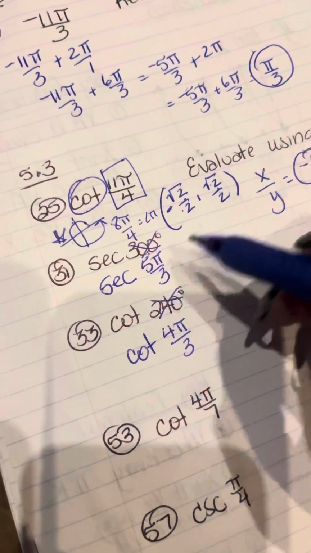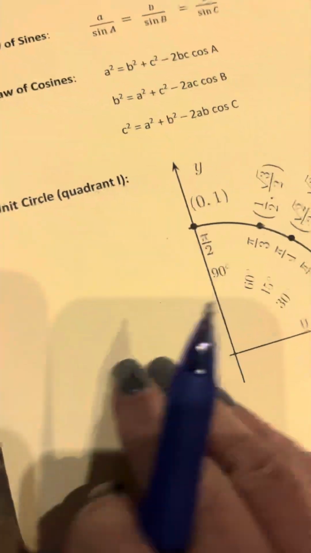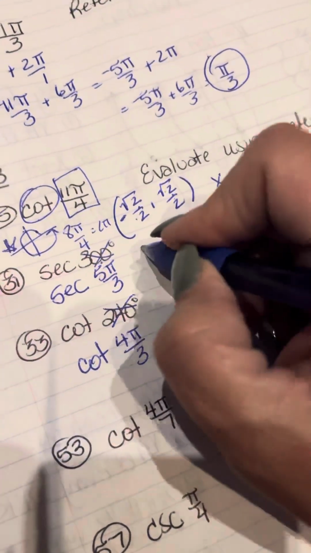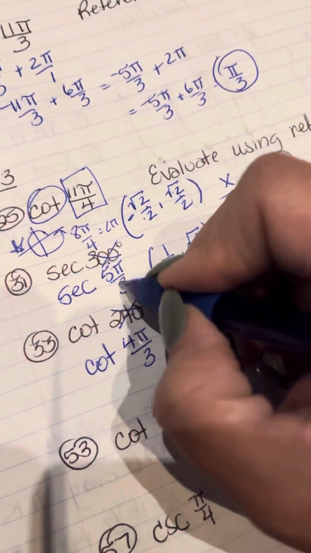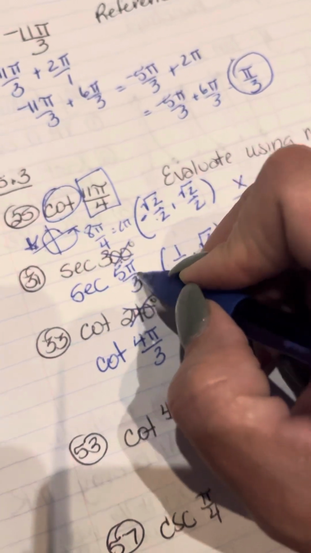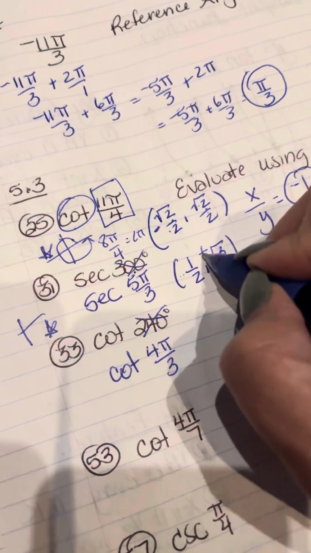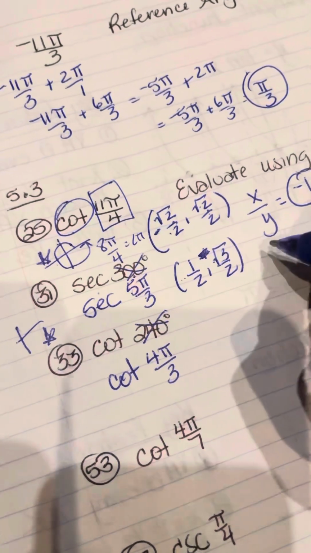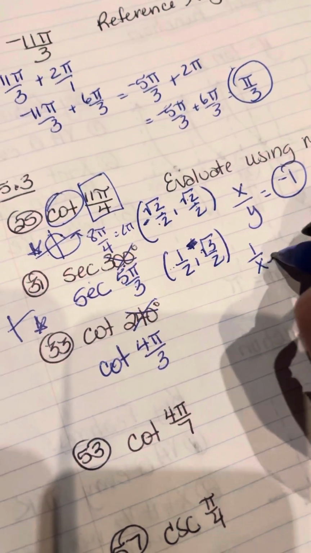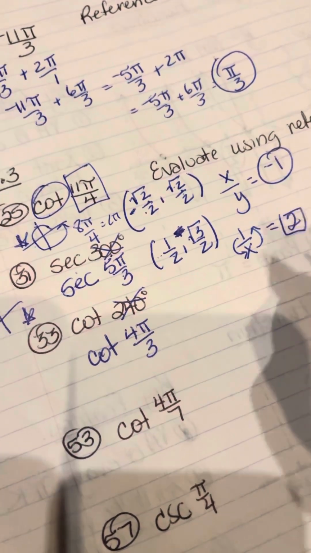Okay, and then we do this the exact same way. So we go to pi over 3 and look at what our ordered pair is there, 1/2, square root of 3 over 2. Then we have to affix the appropriate plus and minuses depending on what quadrant 5 pi over 3 is in. 5 pi over 3 is right here in quadrant 4, so the x value is positive, the y value is negative. Secant tells us to take 1 over the x value or to flip the x value. So you end up with 2.